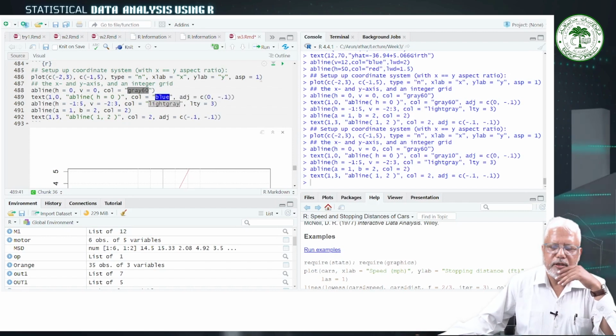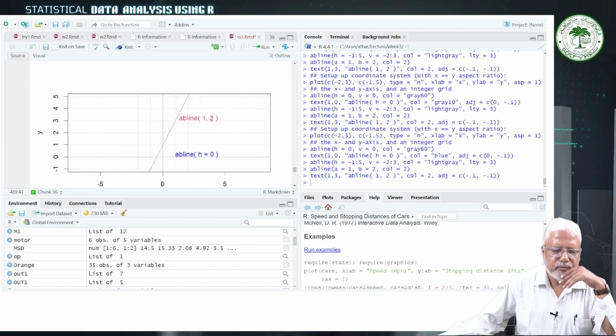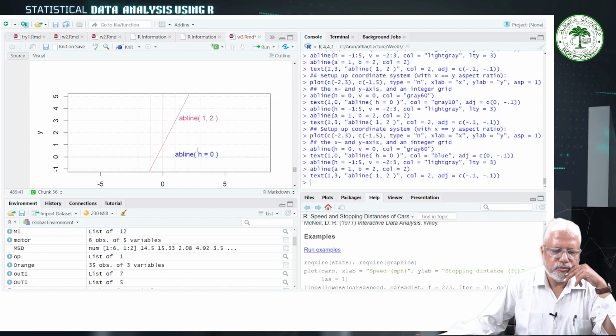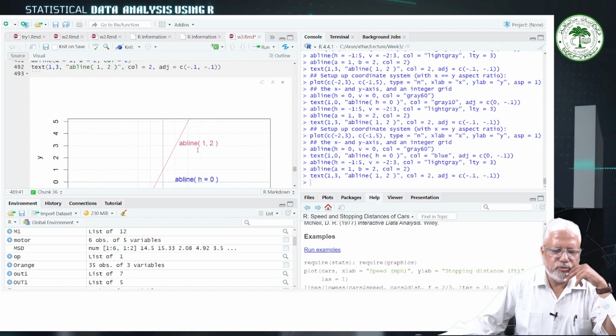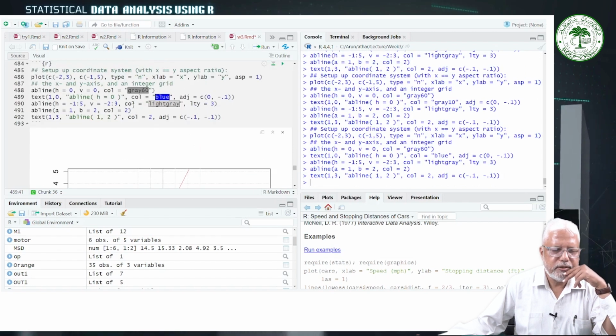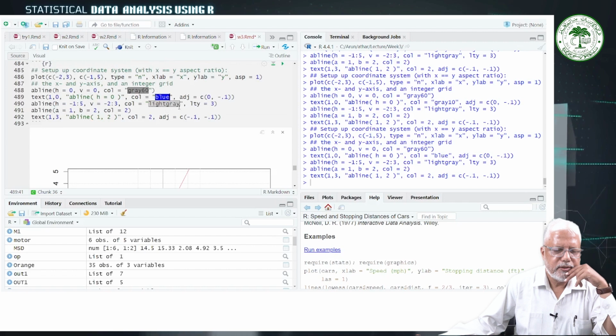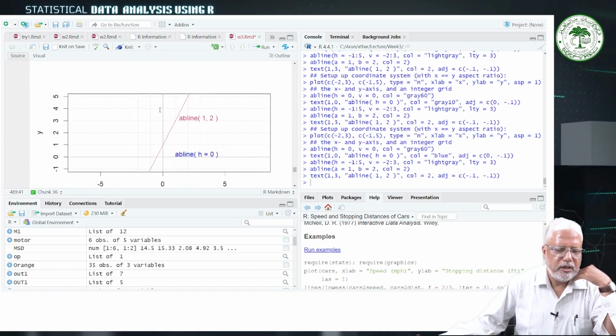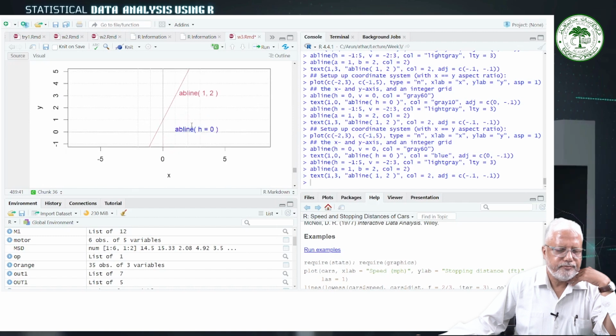See what will be the effect. It has changed to blue. And here the color is light gray. So this way we can make changes in these things.